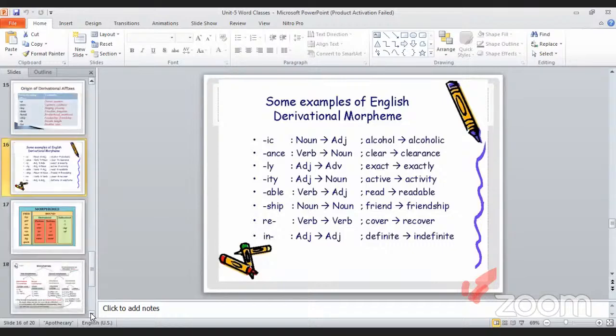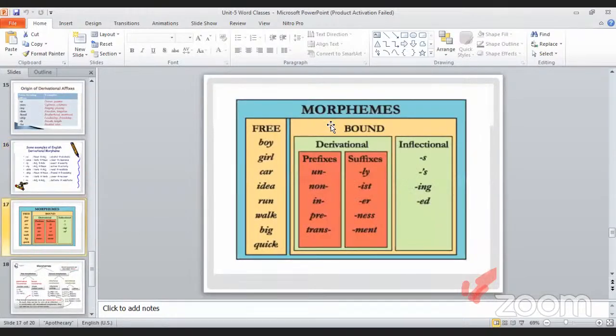Right. Now I would like you to see this. This is one chart that I found very interesting, which was very clearly explained in the textbook also. The words are without anything over here. Can you see the prefixes and the suffixes there? So when you add them, you have the formation of a new word there, right? So this is the second word formation process that we are going to learn about now, a new thing.